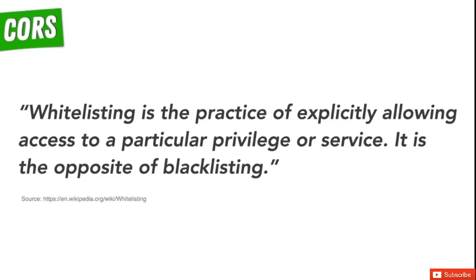When you follow blacklisting, it's really easy to miss one of the people or privileges that you want to block than it is when you deny access by default and only allow access to a pre-approved list of people or services. That's whitelisting. When it comes to security, it's always better to whitelist than it is to blacklist. And that's what the access control allow origin header does.